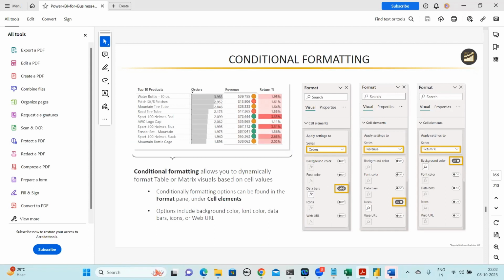Data bars, you can put them on with the orders. Revenue, you can put as the icon. It will turn on background color on the basis of conditional formatting. See order, revenue, and the background with the color. Those are the condition-based formats that you can create.